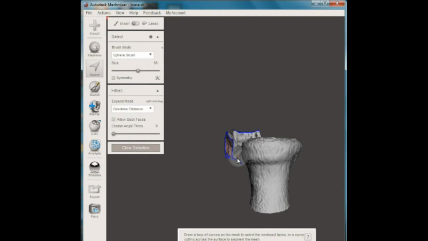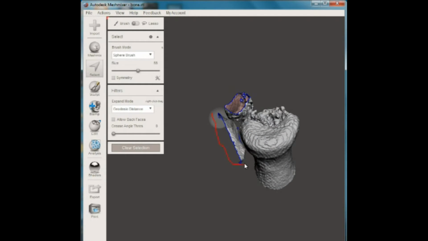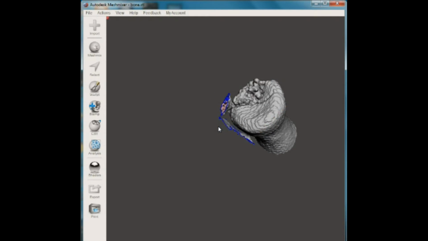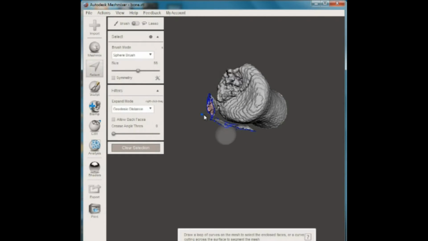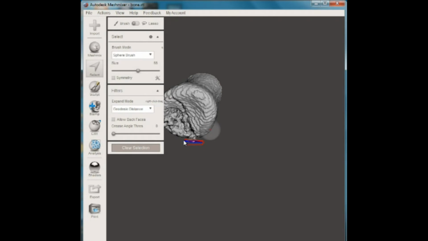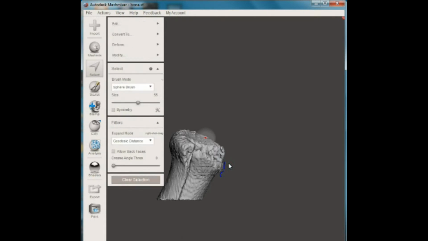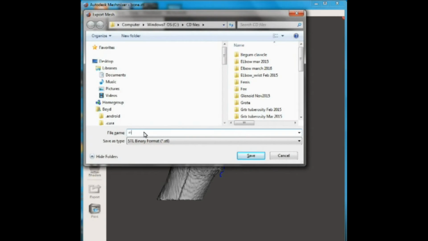If necessary, you can zoom in so that you can see the gap between the bone you want and the bone you don't want. You carry on removing the little bits of bone until they are all gone. You have to be quite careful to remove every single extraneous bit of bone to make sure it does not interfere with the print, full stop. If you inadvertently find you selected something you did not want to remove, you can use Ctrl Z to undo. The bit you're going to be removing always comes up as filled with brown.